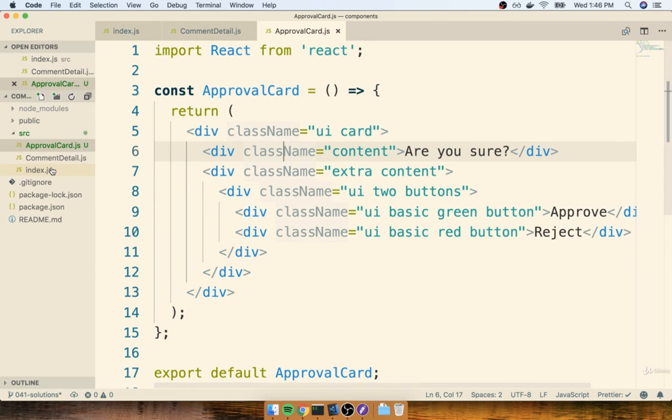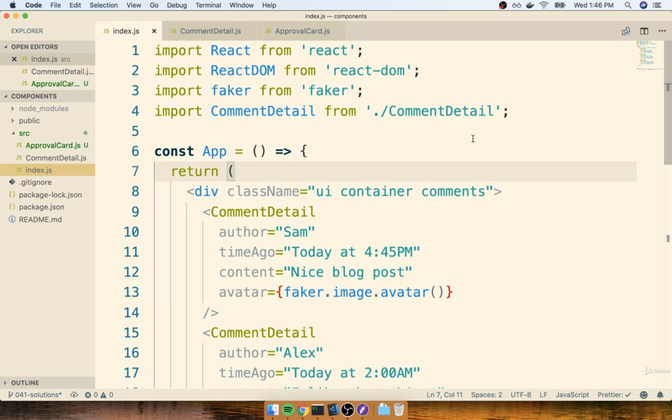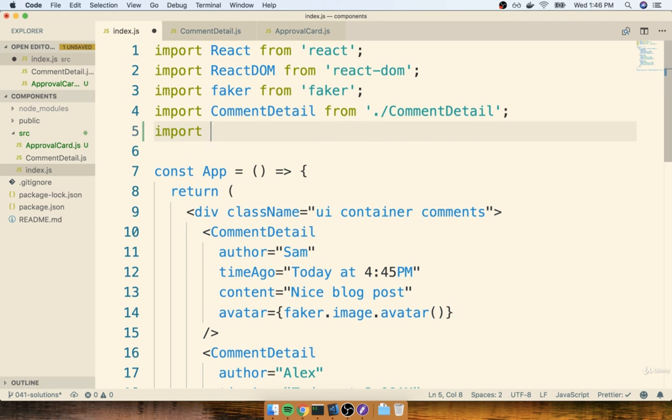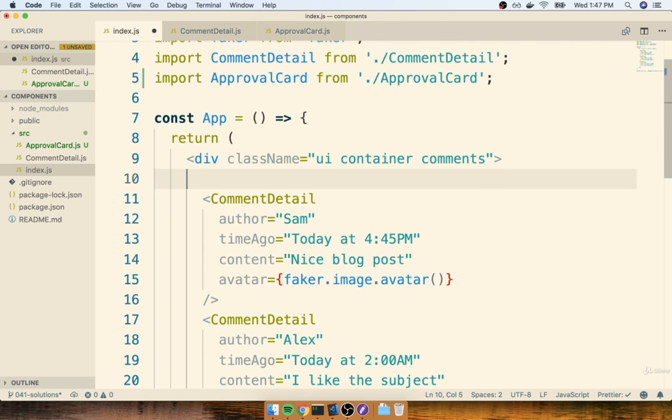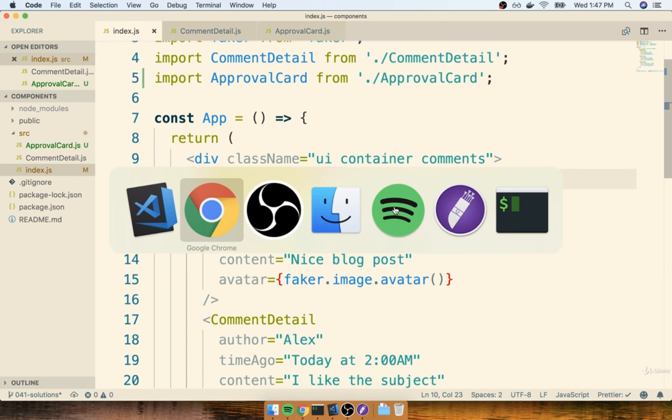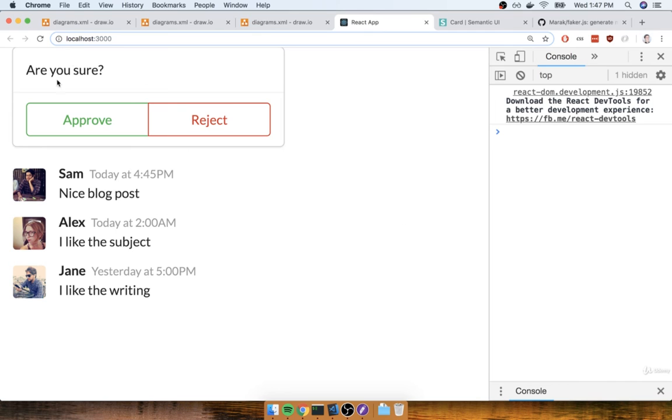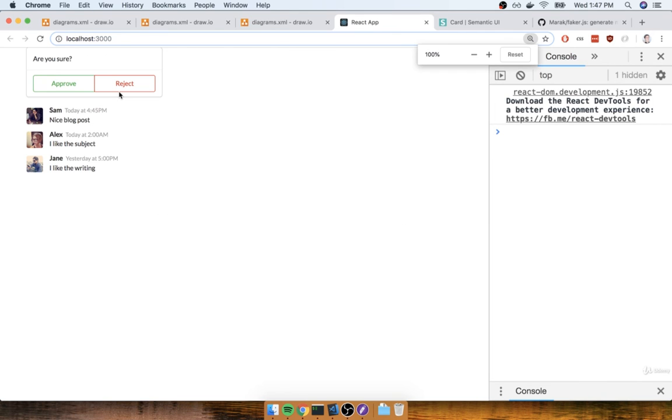So I'm going to flip back over to my index.js file, and then at the top, I'll add another import statement for approval card. And I'm going to import this from ./approval card, meaning current directory, like so. Then inside of my app component, right underneath that existing div that we have, I'll just stick the approval card right in here. So I'll say approval card, like so. All right, I'll then save the file, and we'll flip back over to the browser and see how this looks. All right, there we go. Well, that definitely looks pretty good right now. If I zoom all the way back out to the standard 100%, it looks like a very typical card.